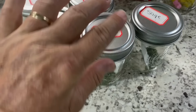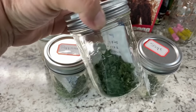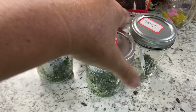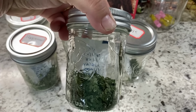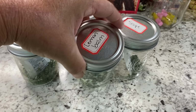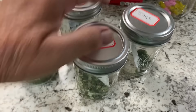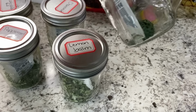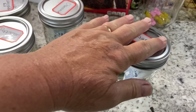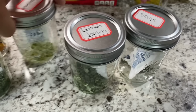Okay, so I want to show you what it looks like. I've kind of got it crushed. It didn't make a whole lot in this little jar, but that's because I didn't do a whole lot. I just wanted to see what the results would be. And this is very fragrant. When I crushed it, it just became very fragrant. And I had very little sage on that tray. So I am going to do another batch today.